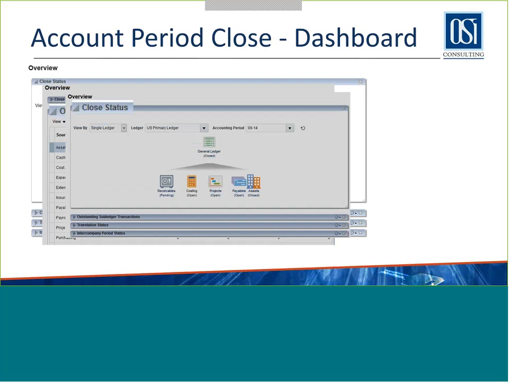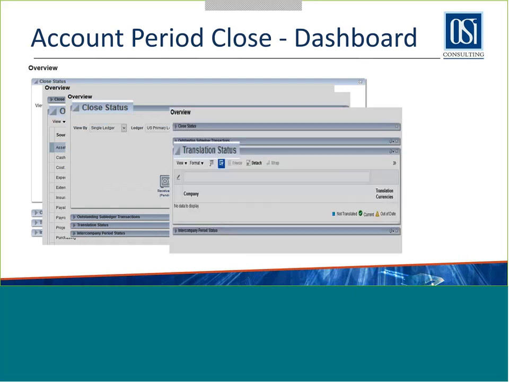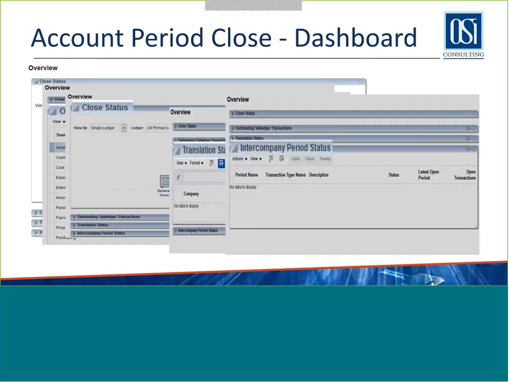So each of these modules has its own close status visibility. They also provide, once the subledgers are done, coming back to the GL flow, how many steps of the GL side are pending, what is the status of my translations, what's the status of my consolidation, where are all my AGIS and intercompany transactions sitting, and what do I need to do in terms of progress to that next step of closing my books.